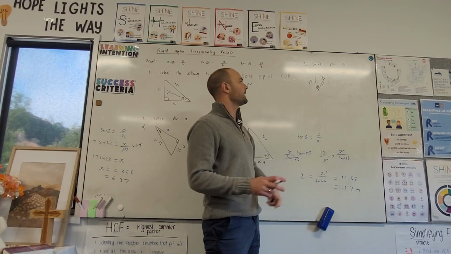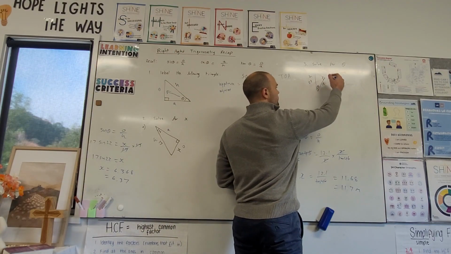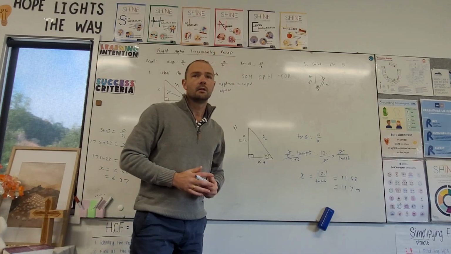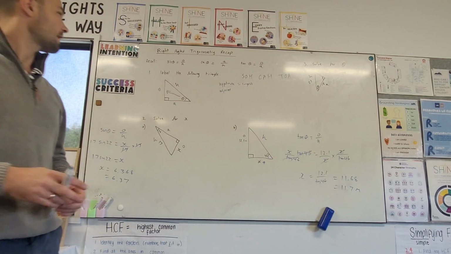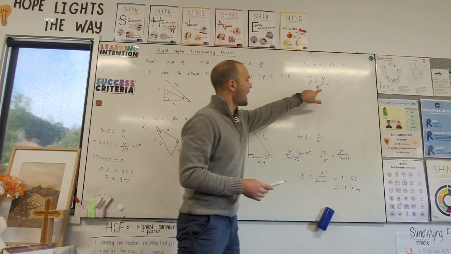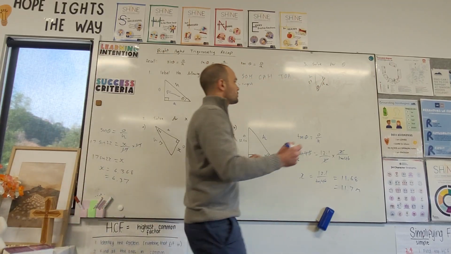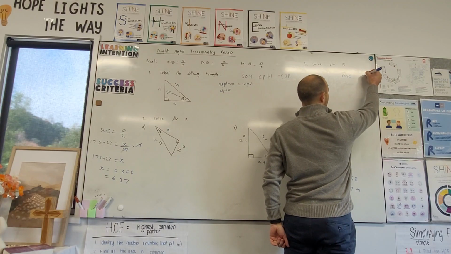We've got solve for theta. So first thing again, we'll label the triangle. We have our hypotenuse, our adjacent side and our opposite side. This time we don't have anything that corresponds with O. So that means we're going to be using the ratio that has A and H. That's going to be cos. Cos theta is A on H. So we'll do that here. Cos of theta is A on H.